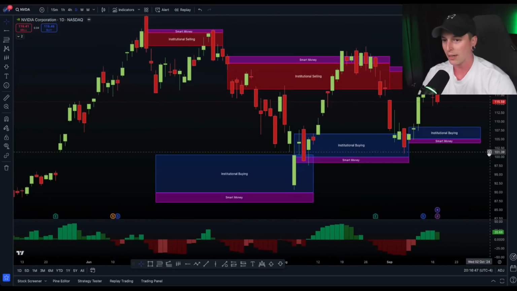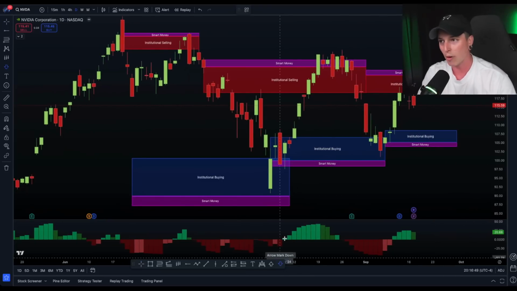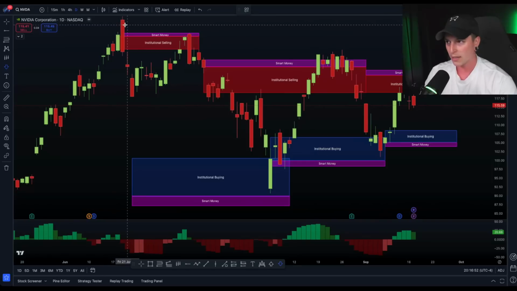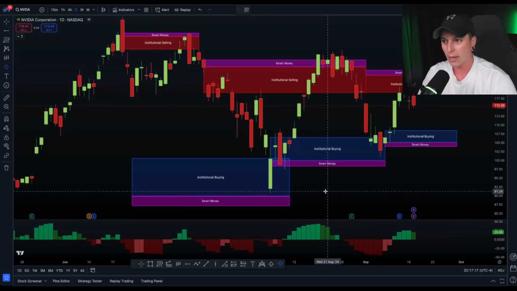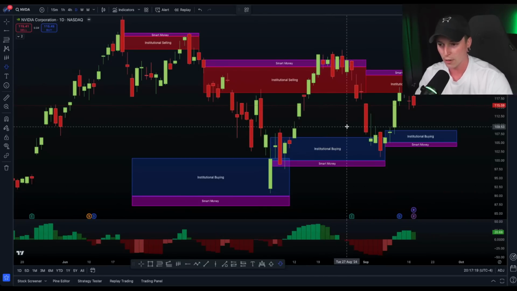And using this exact strategy, guys, is how I was able to call the top all the way back here. And it was how we were able to call the top most recently back here on the 20th of August. Both of those posts blew up. So many people were saying there's no way in hell that this was going to happen, but doesn't mean it's always going to work. This is so potent because this indicator, all it's showing is buy-sell pressure. And so when we're trading at not a discount, but a very, very overpriced market, and we're seeing money getting pulled out, the chances of that continuing to fade are very high.